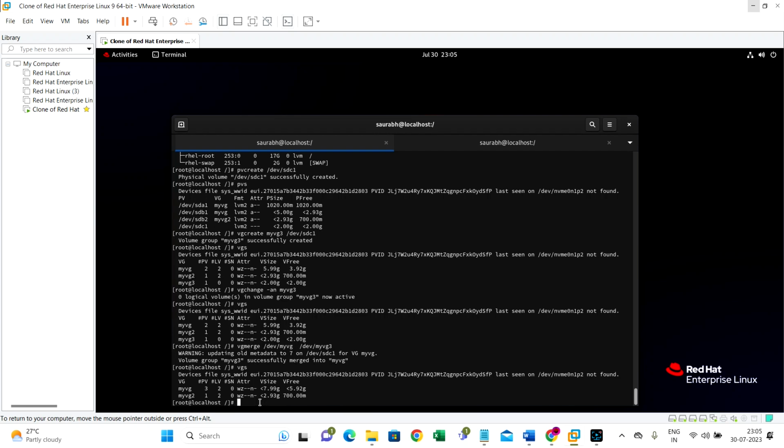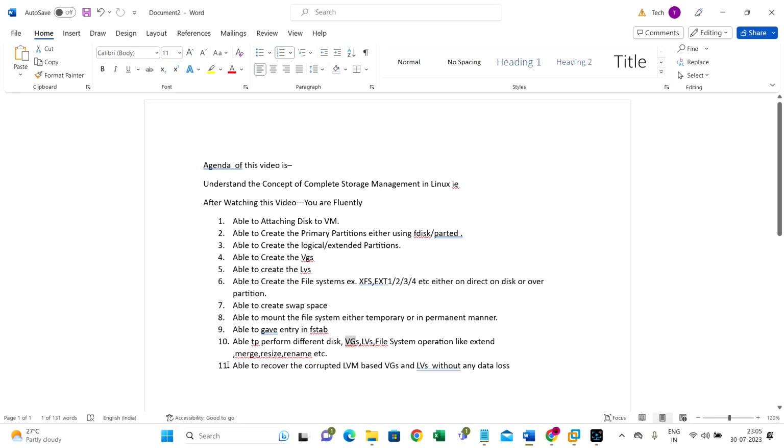So in this manner we can merge. The last thing is, when we delete, how can we recover any LVM based VG or LV if we deleted it by using an LVM based command.